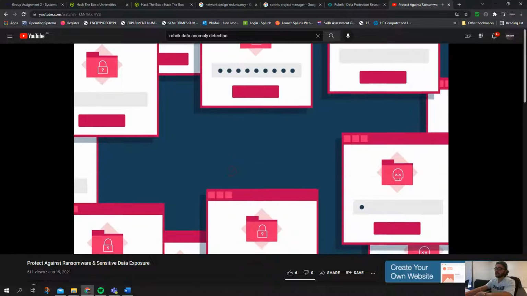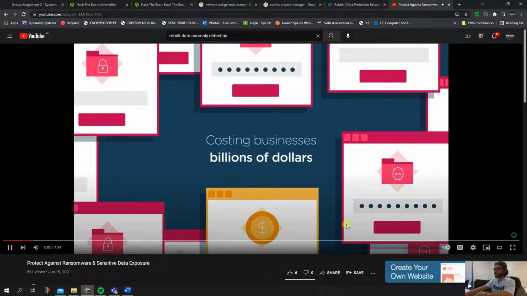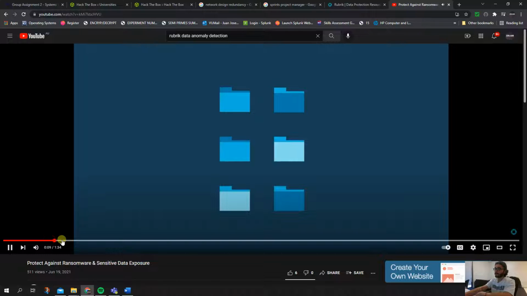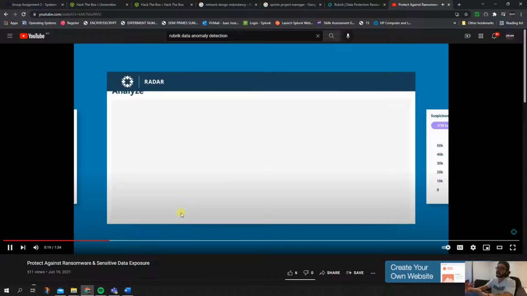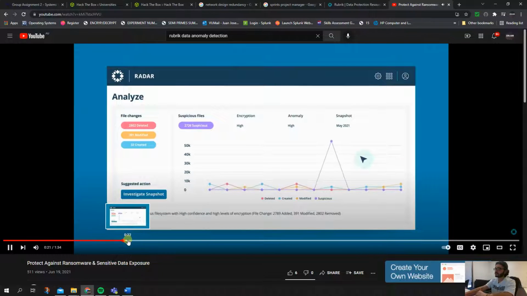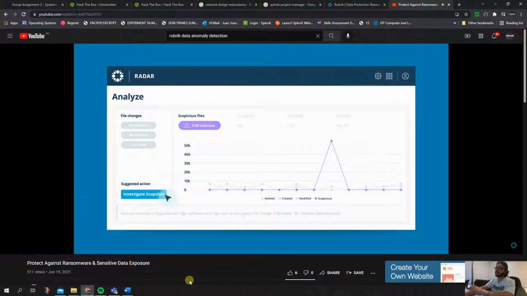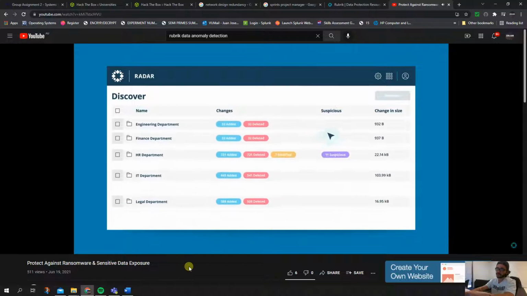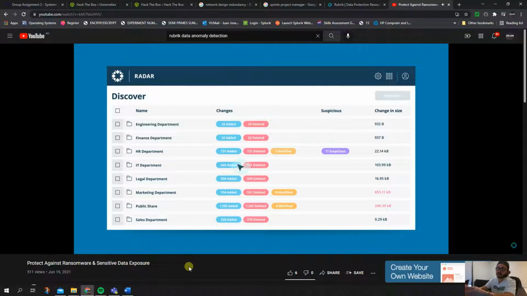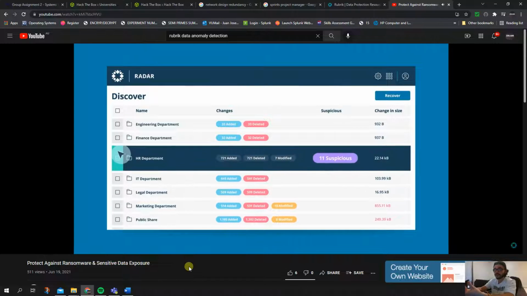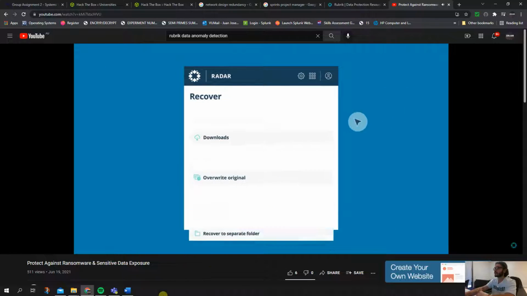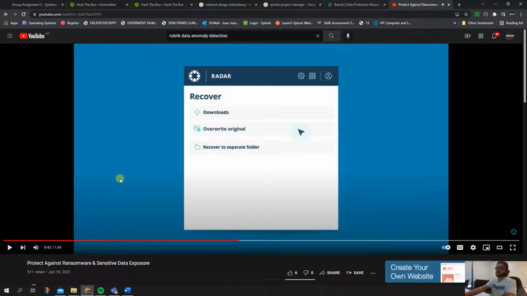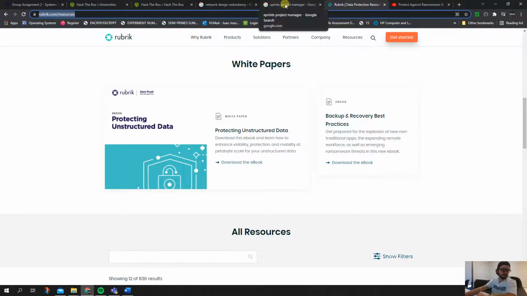You just have to go here and find this title: ransomware proliferates, costing businesses billions of dollars each year. Steps to prevent ransomware from compromising your data. So this is what it says. It recognizes all the different unique files and identifies anomalous activity across data sets or other serious threats. This company became very popular because when an organization got hacked by ransomware, by determining the blast radius of an attack, they quickly recovered all the information using this tool. That's why it became so popular. IT teams can focus attention on affected systems, minimizing data loss and speeding recovery time. You can find more information on YouTube if you wanna look at it.